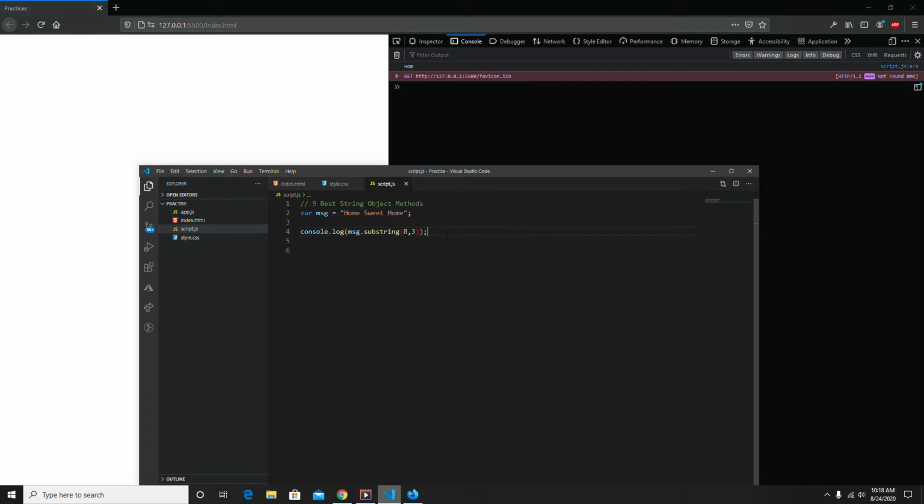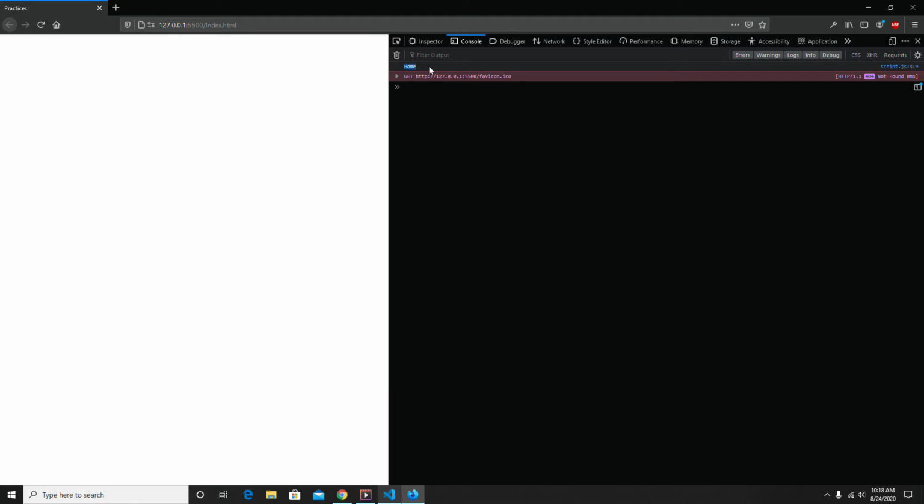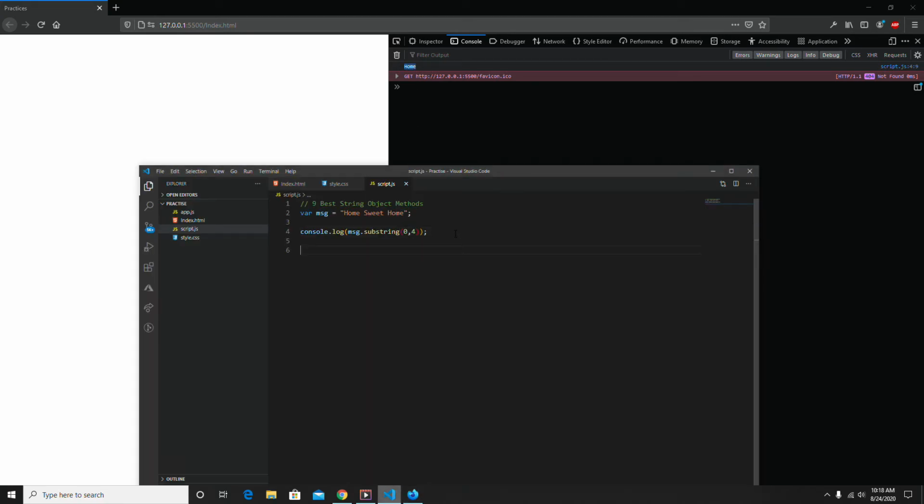So let's console log it. No, it's "hom". It doesn't work like that. Like I said, the character for the last index number is not gonna be included. So we're just gonna plus 1 it, 3 plus 1, 4, and voila, we got it. Home. Nice.